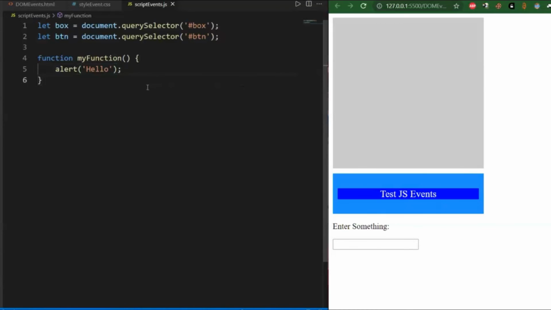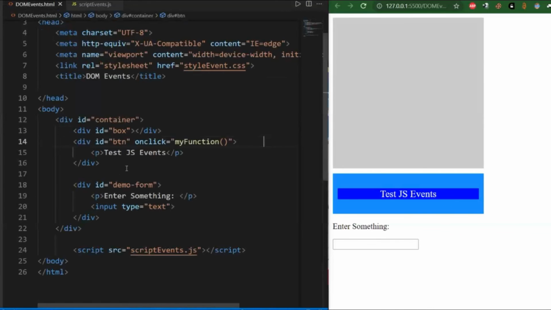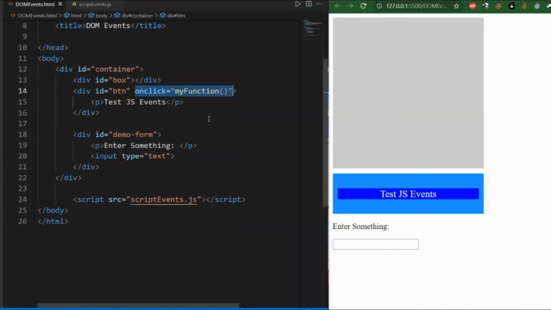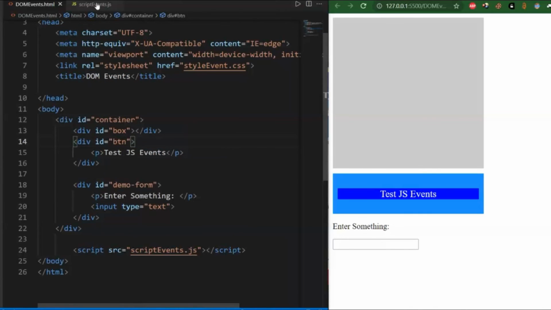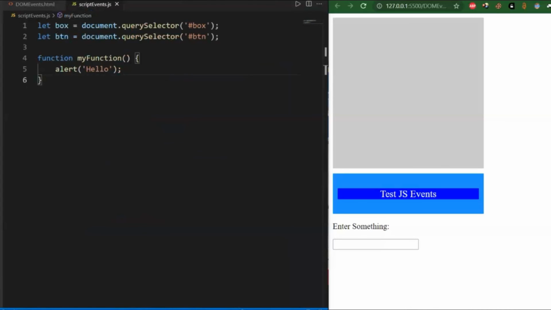So this is another way to provide events to the HTML document. But this one again is not a good way, because in this way also there is mixing of the code. Okay, so now I can remove from here, come to JavaScript, and actually I can do like this.